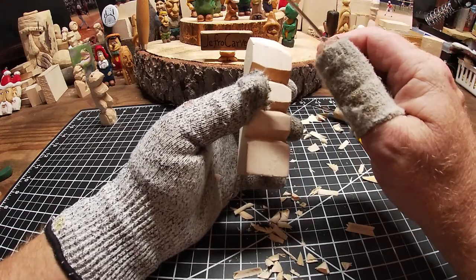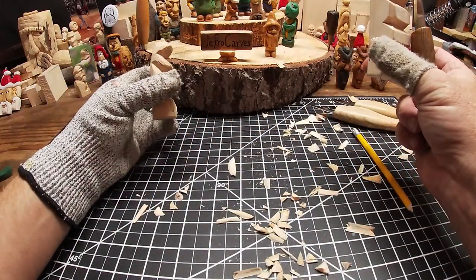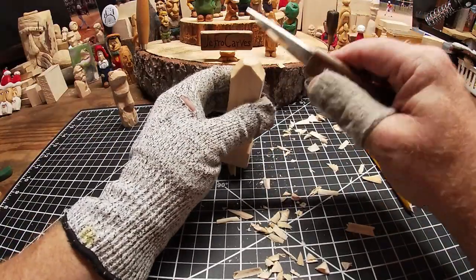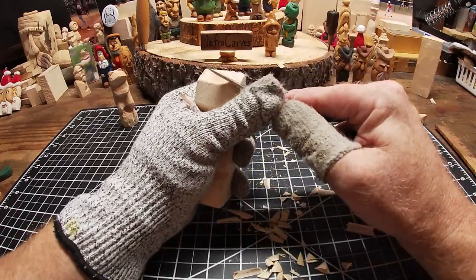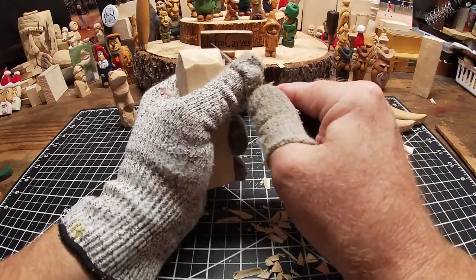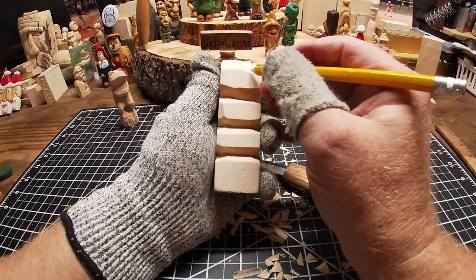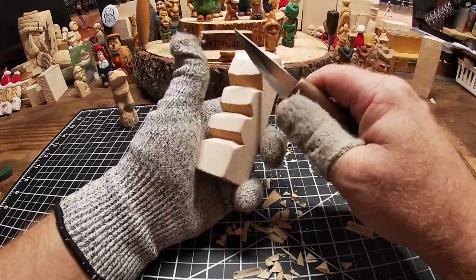I've done some of these frogs with just painted-on eyes but I don't like the look of that as much as this one with eyes that stand up — makes him look a little more like a frog. That's all going to come out of that end grain on top, so it's going to be tough to cut. Make sure your knife is good and sharp. I'm going to put my eyes back on here, down where we won't cut them off for now.